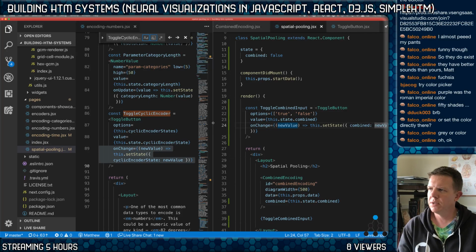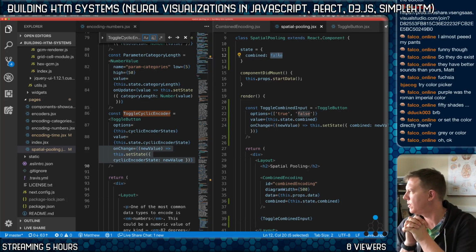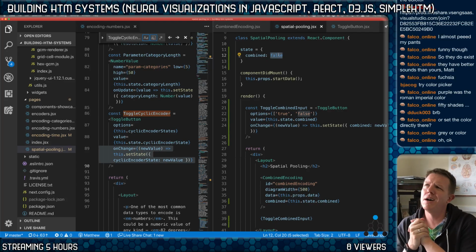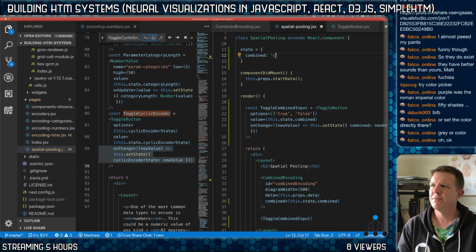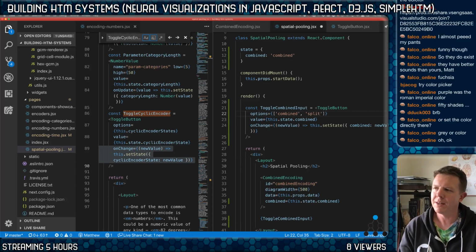Since I'm using, instead of combined, true, I'd like to use... I'll do this for now. So the values are going to be combined or split. I don't like that, but we're just going to deal with it.